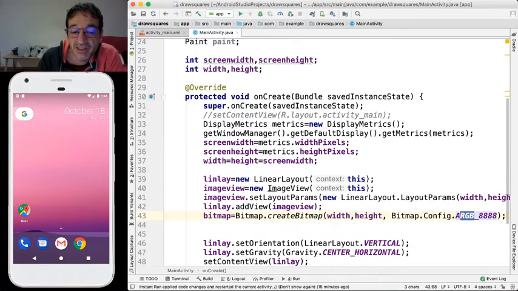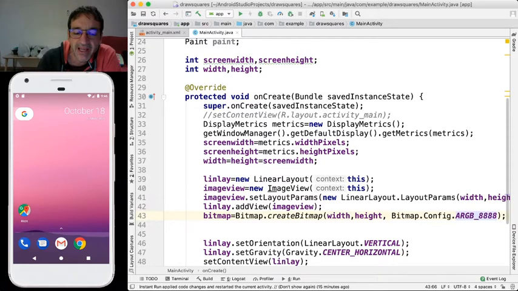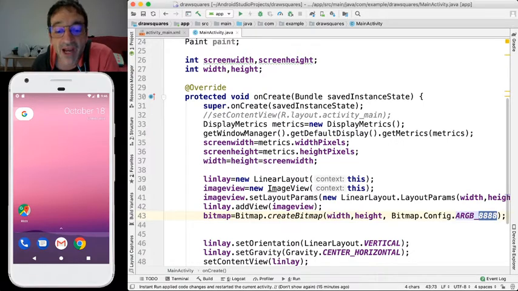This means that we can set a level of transparency here and also a color by defining it based on the basic colors red, green, and blue. Okay, and each of them will use 8 bits. So in total, we're using 4 bytes per pixel.